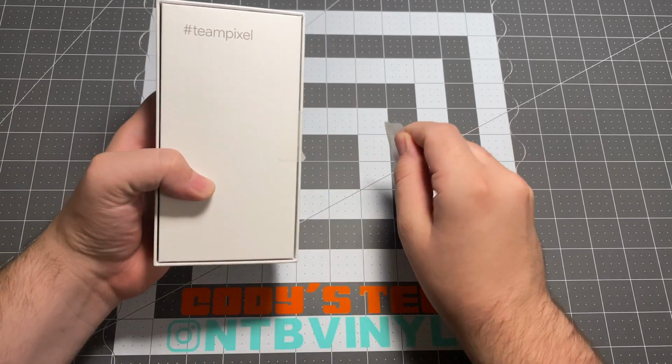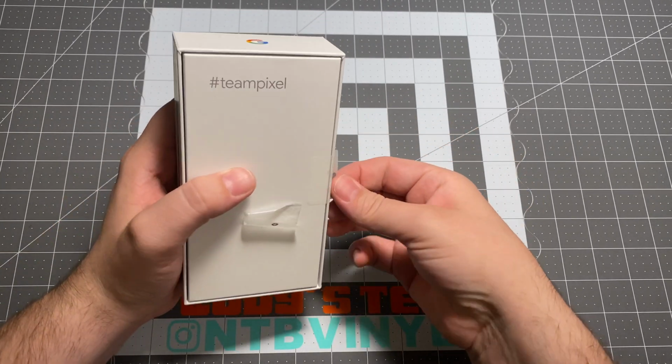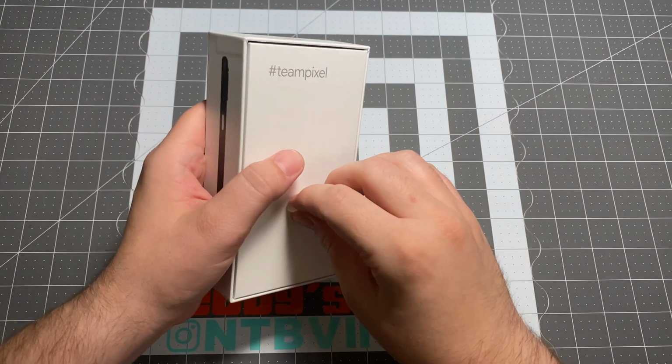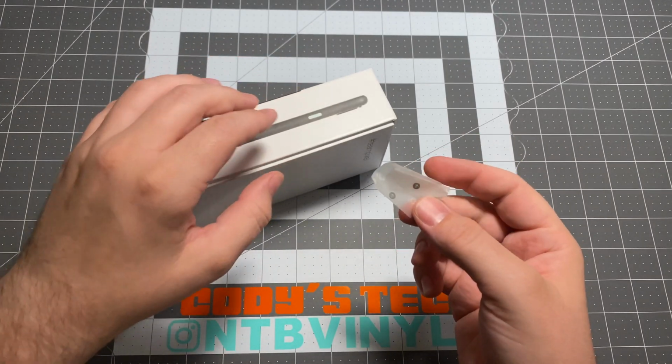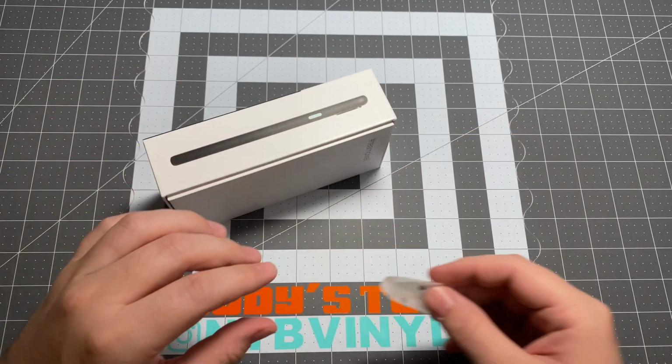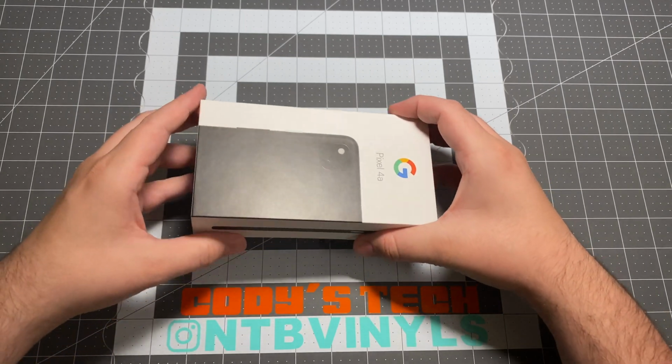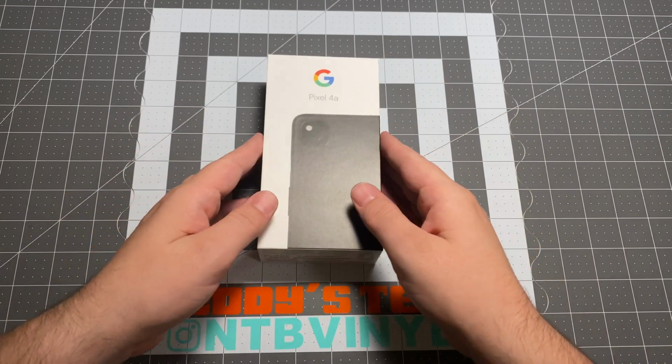Got some more tape on the back here. I do like the new style of just putting these little tape tabs or a cellophane wrap over it rather than that super thin shrink wrap. That was always tough to get through.